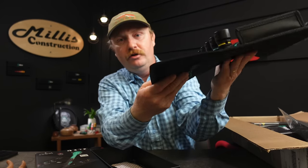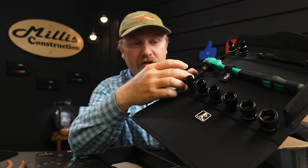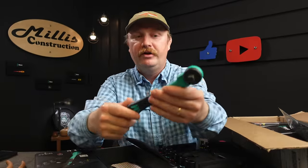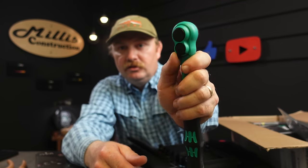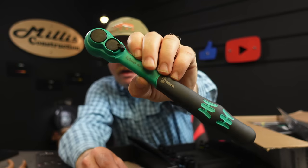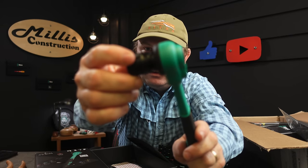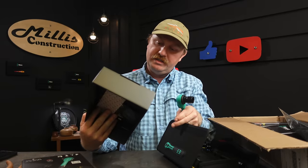These are their nice socket rails where you just twist and they come right off — just some very high quality feeling sockets. I was curious how I'd like this kind of ratchet. They added a little pull tab for taking it out; it almost reminds me of how insulated ratchets feel. It has your toggle for forward and reverse, and a button for release — press that, drop it right on. That's the Zyklop 8100 Comfort — one nice ratchet.